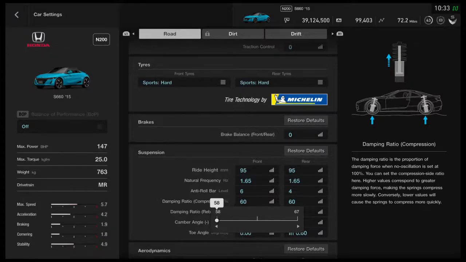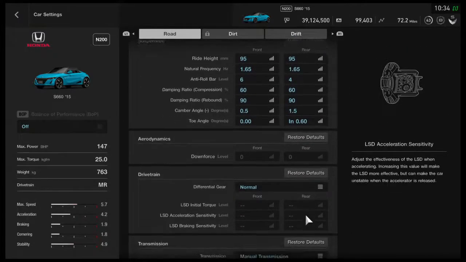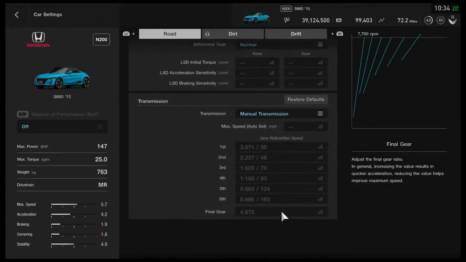No. Not a great deal of movement in that. Higher values correspond to greater damping force. Cause springs compress more quickly. What do I actually want? I'm not sure actually. Right, this is where you find out I don't have a clue what I'm doing. What else can I change? Is that it?